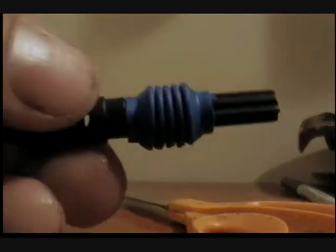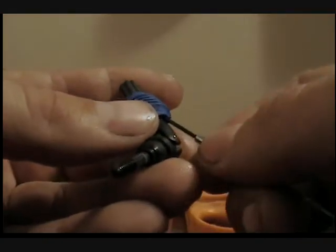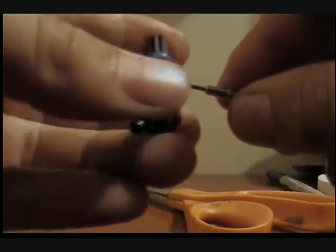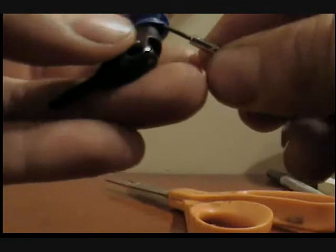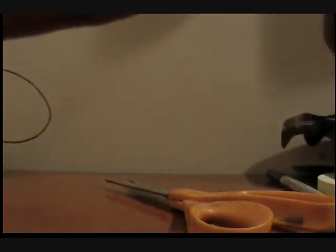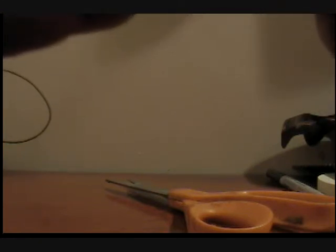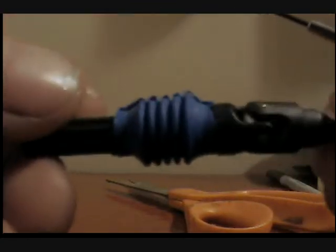So, let me pause here. I'll show you what you're going to want to do is slide this over, where it sits like that. This is where the fun begins. Let's see if I can do this. And you want to take a flathead screwdriver, and you want this tight, so don't make it loose. I'm going to have to shut the can. Come on, there it goes. Okay, so you're going to want something that looks like that.